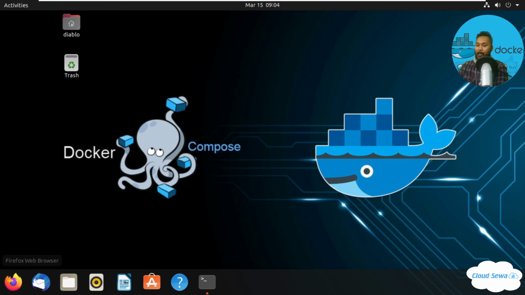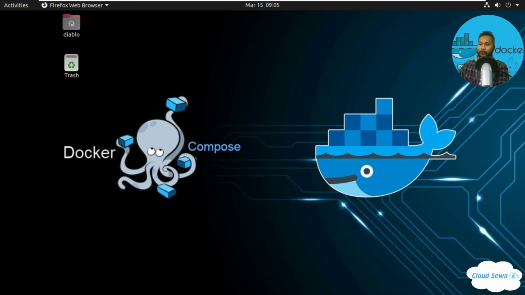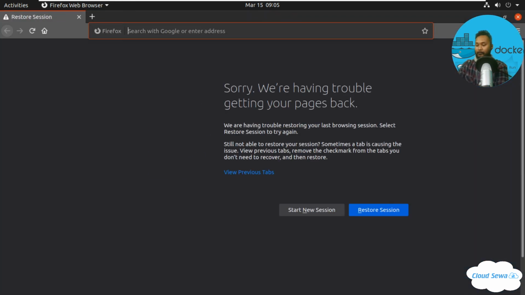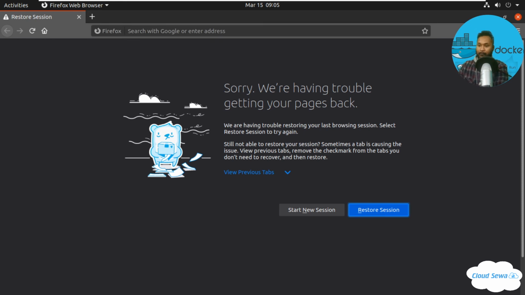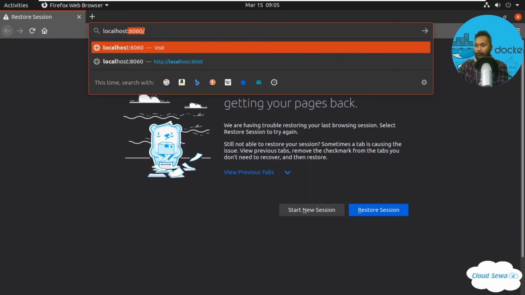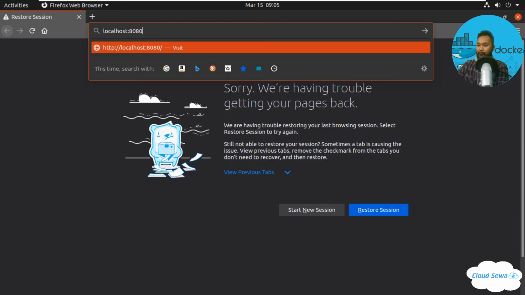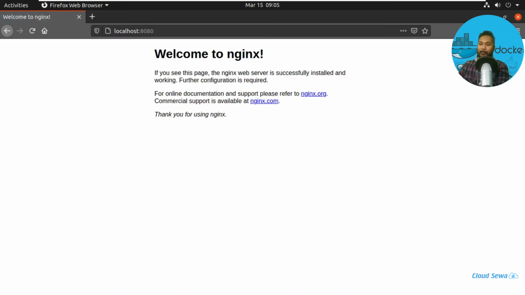Let's open it up in our Firefox. So yes, you can see that we have successfully created the Nginx container and hosted the container in the listening port of 8080.